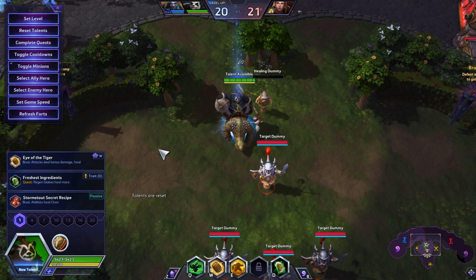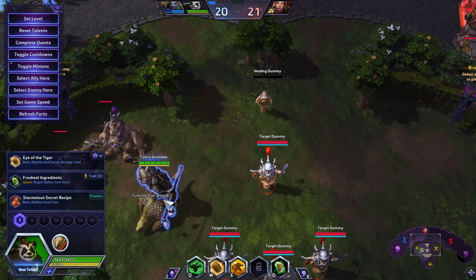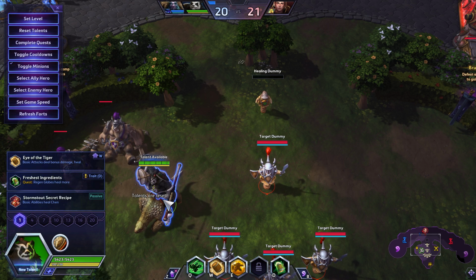Now let's get into the talents, and we'll talk a little bit about possible builds. So we're going to go through all of the talents first, and then we'll talk about the build that I'm looking at right now on Chen, and possibly seeing if there's anything else.